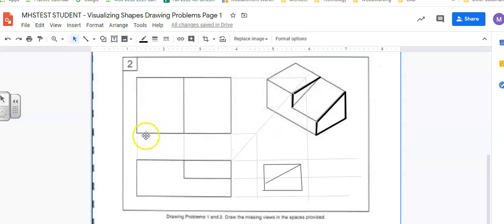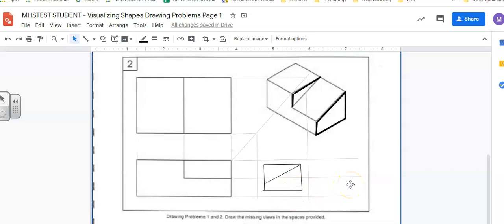Remember, up here in the top view, our two dimensions are length and depth. That depth, as we move over, has to match in the side view. Here in the front view, we are representing length and height. So as we move over into the side view, that height has to be the same. You can't have two different heights. So the height of the part in the side view has to match the height of the part in the front view. And the depth of the part in the top view has to match the depth of the part in the side view. Otherwise, the drawing is not correct.